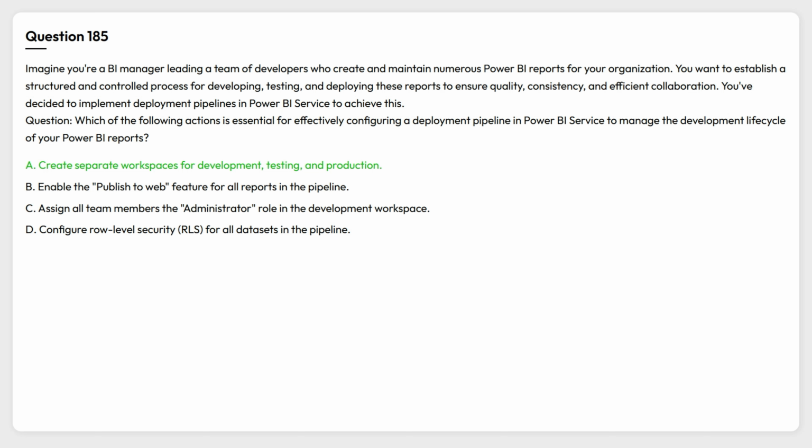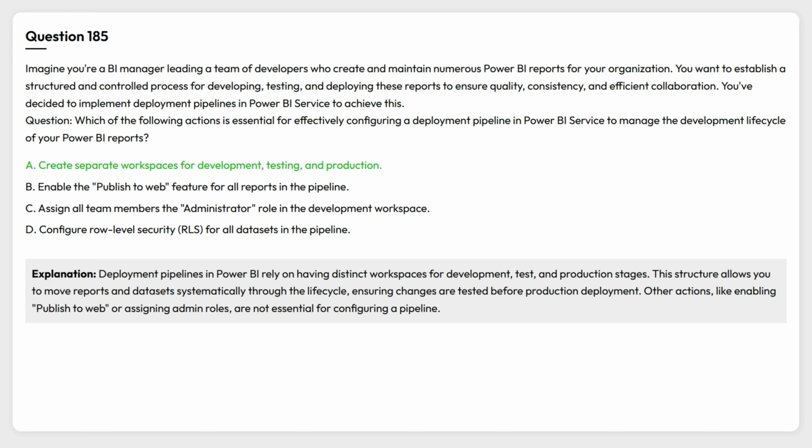The correct answer is option A: create separate workspaces for development, testing, and production. Deployment pipelines in Power BI rely on having distinct workspaces for development, test, and production stages.